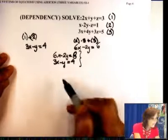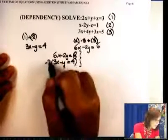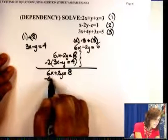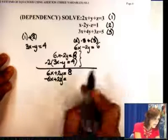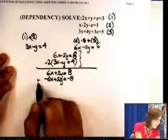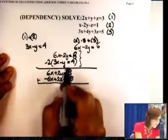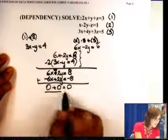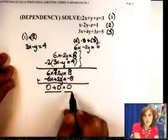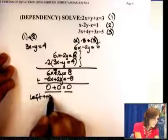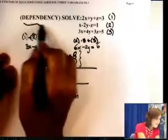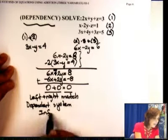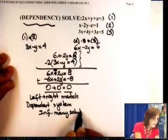Now let's look at this. Now these two guys, do they look anything kind of close? Let me show you. When you multiply the second one by negative 2, you're going to get 6X plus 2Y equals 8. And the second one is negative 6X plus 2Y equals negative 8. So when you add, this is going to get 0 and 0 equals 0. So you have 0 equals 0 in this case. What does that mean? Left and right match. So that means I have a dependent system. That means I have infinitely many solutions.